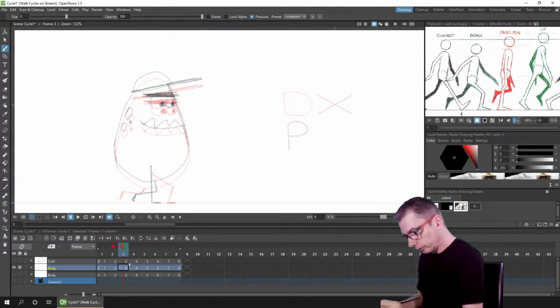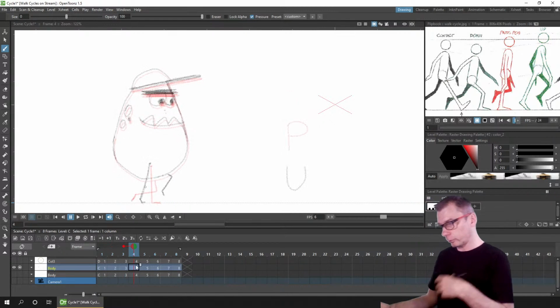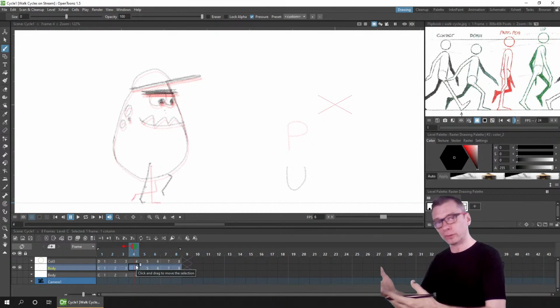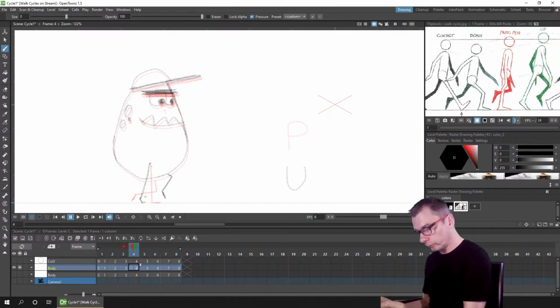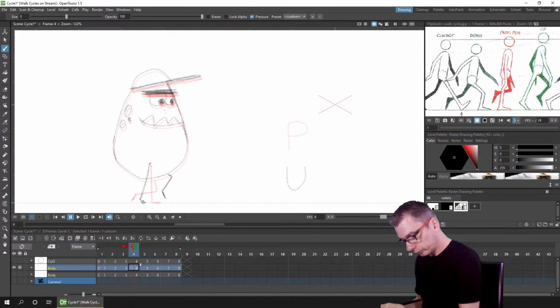Again, the sooner you spot these things, the sooner you can fix them, so that when you come back to ink and paint later, if you're going to draw over this, you can get a neater line straight away, because you're just copying what you've already worked out, what you've calculated.